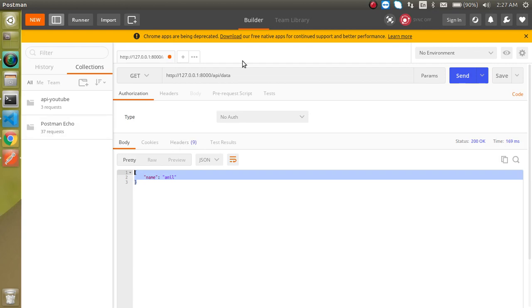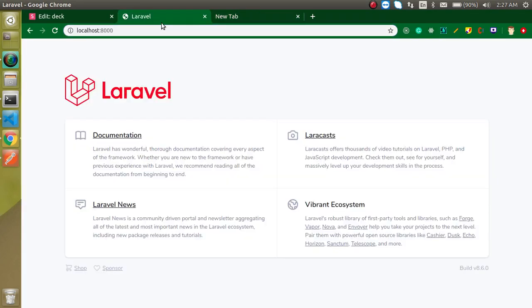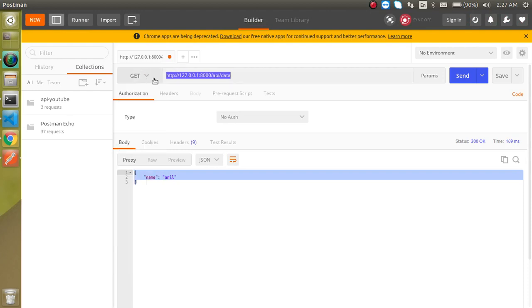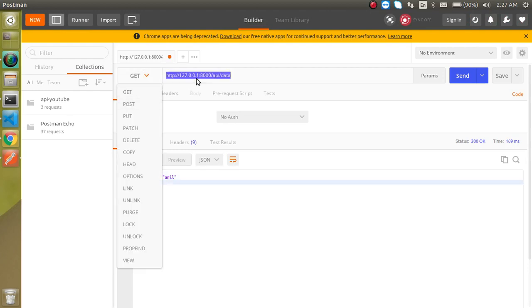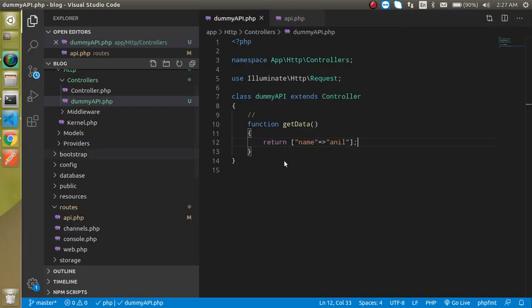Yes, because this is a get API, you can also access this URL or route on the browser also, but when we make the post API, you cannot get on a route. That time you need to use the method on Postman only. So this is basically a small API, so we can add some more keys like email.